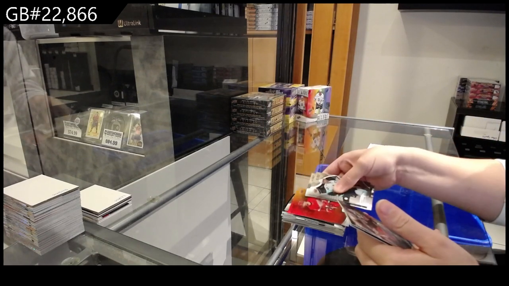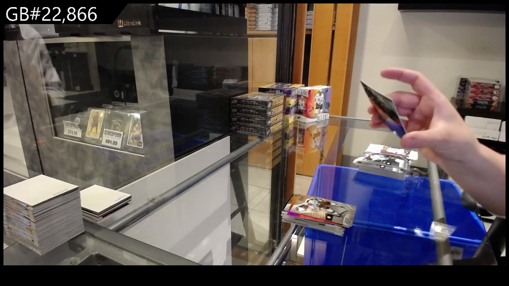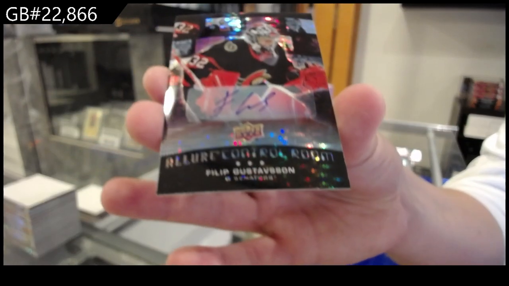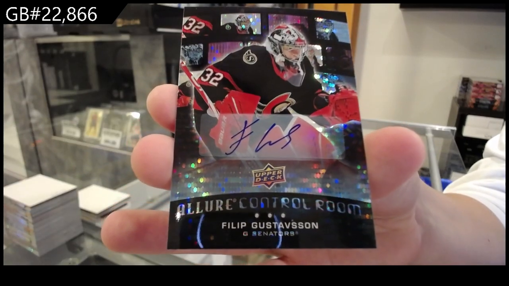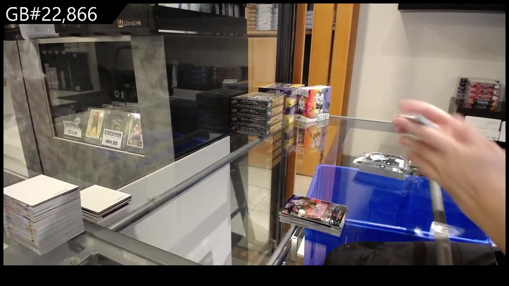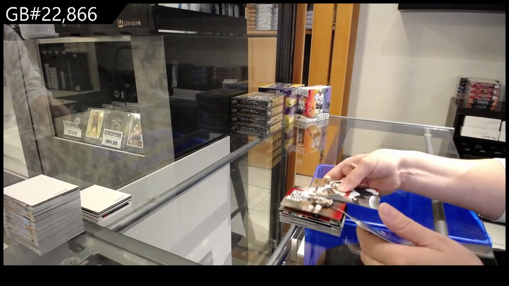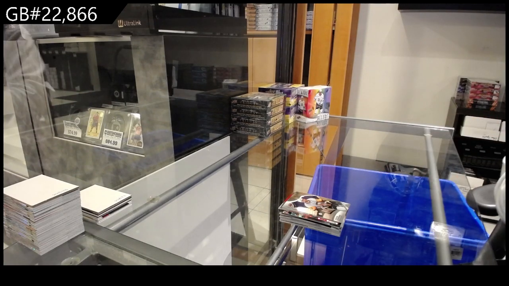Red orange for Detroit of Giovaleno, rookie for LA of Byfield, and a control room blue line autograph for the Ottawa Senators, Philip Gustafson. Red rainbow for St. Louis of Ryan O'Reilly, hustle hit never quit for Boston of Brad Marchand, and a rookie for Pittsburgh of Radim Zorna.